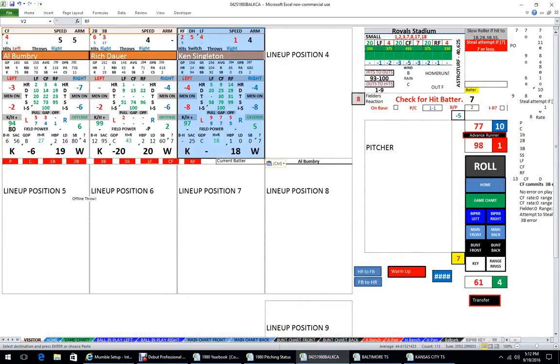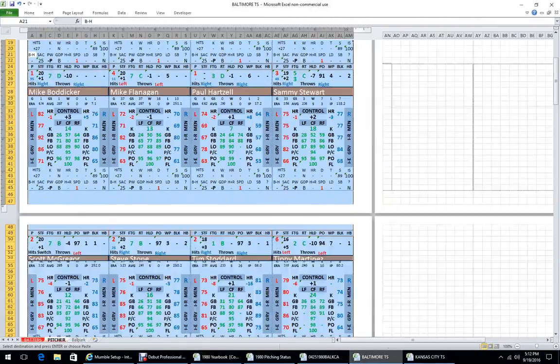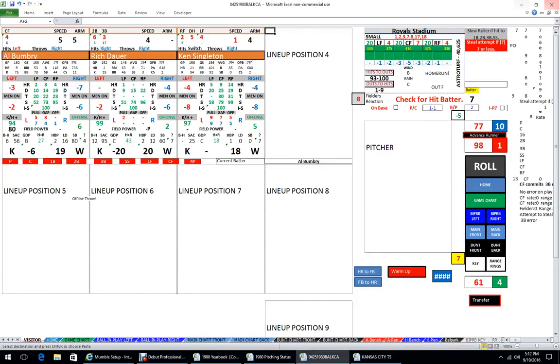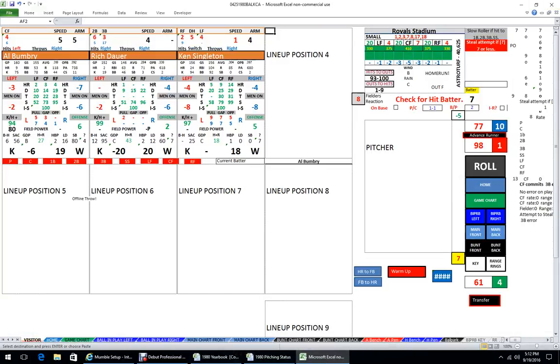So Ken Singleton, right field, batting third. He's not a very good rangy or arm outfielder, but he does bat pretty good. And actually, let's get rid of these two extra tabs down here. Baltimore team sheet and KC team sheet. All right, batting fourth.